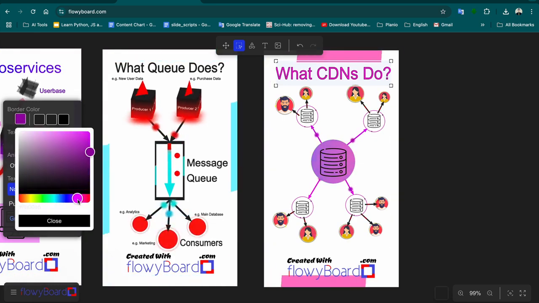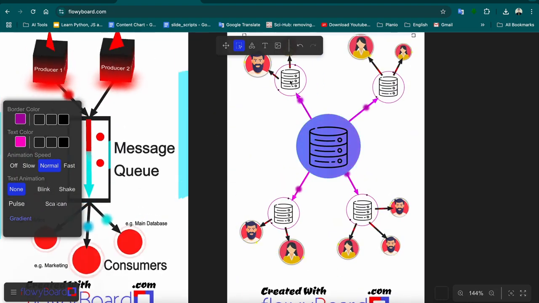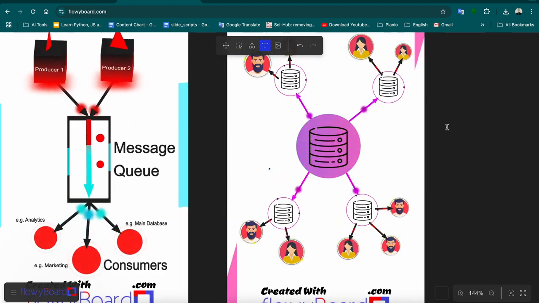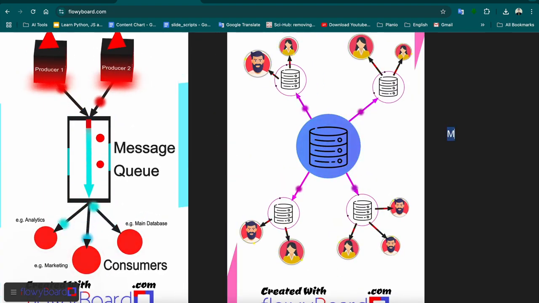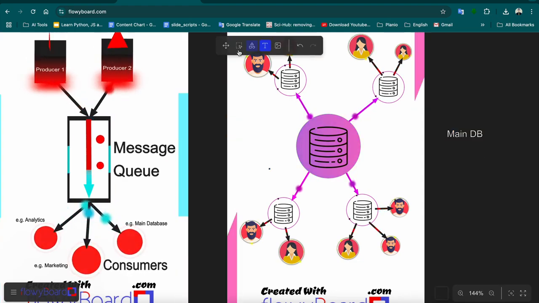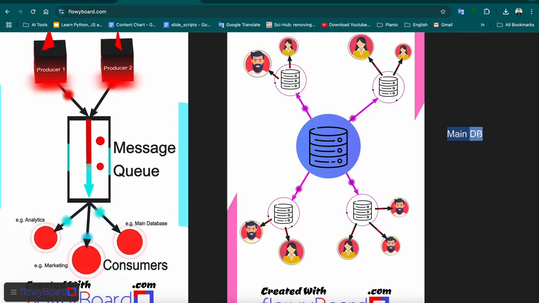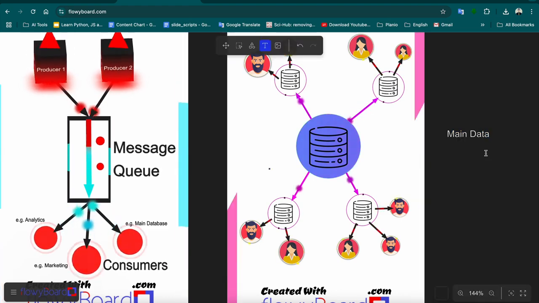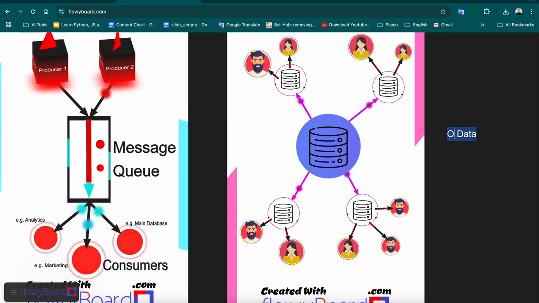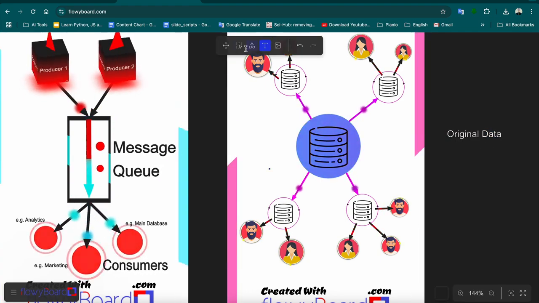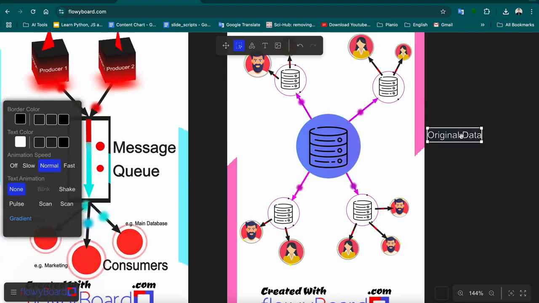Dark pink, like this. Also let's type here main DB, or main data, or regional is better. Regional data.